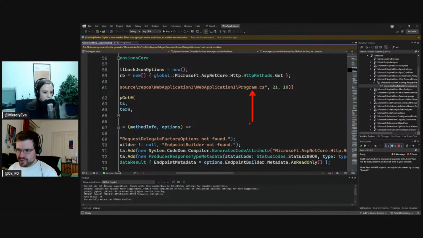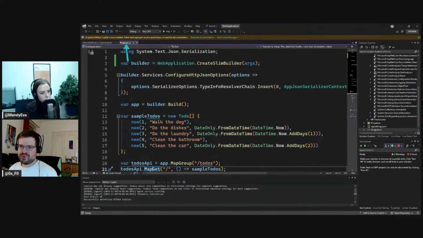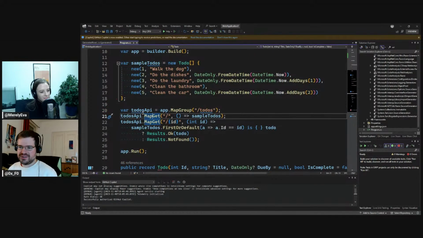It says program.cs at line 21, character 10. If we go into our program.cs, line 21 and character 10 is here. And this basically denotes that this mapGet invocation is now intercepted.